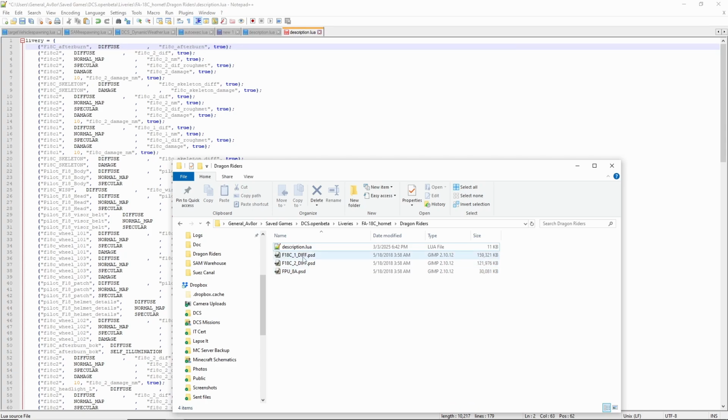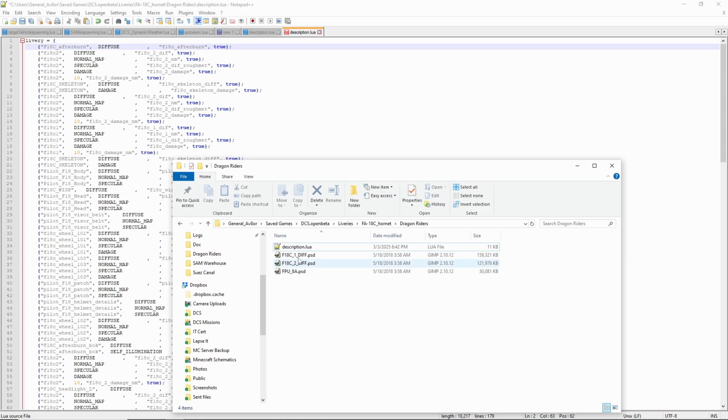But it's important that every file that you use is in here. So if you decided to paint the pilot's helmet, it's going to be in here. If you decide to paint the fuel tanks, it will be in here. So you might not only have 3, you might have 4, 5, 6, 7, whatever.